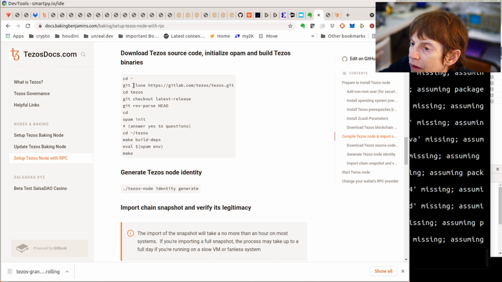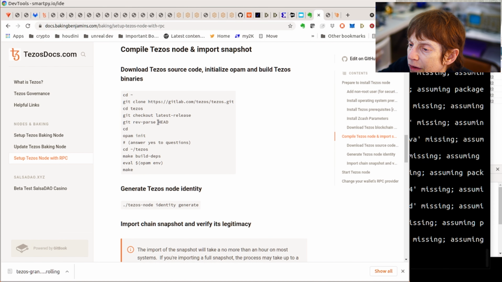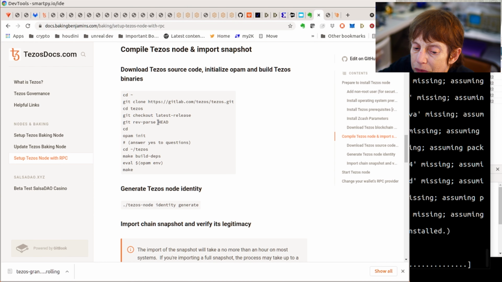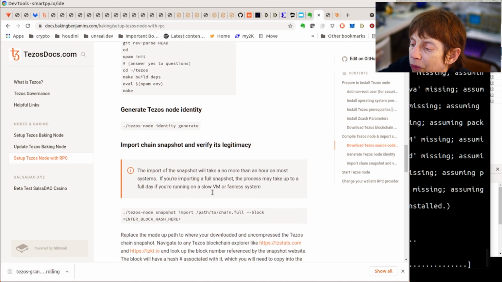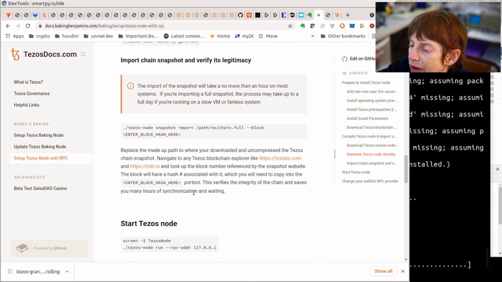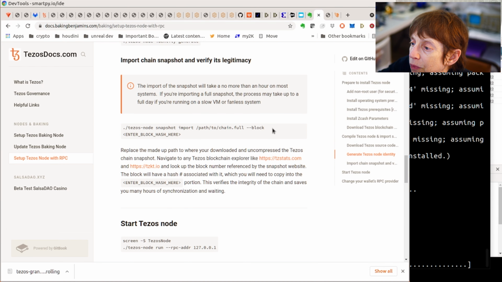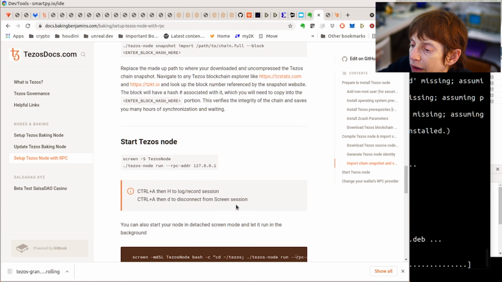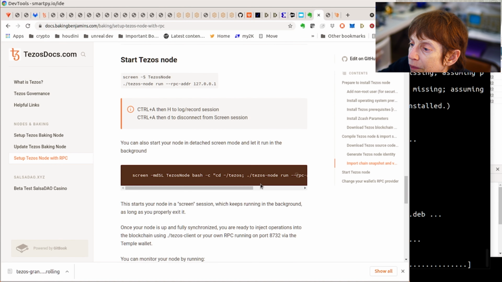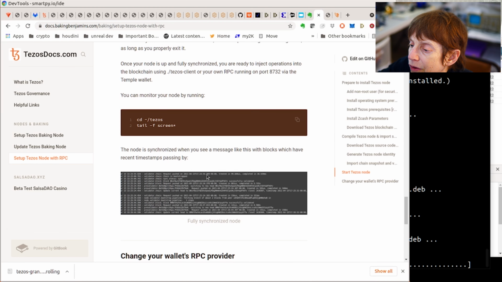and clone this. Again, we may have some things that we may have to address with the GitHub, but we'll see what happens. I'm hoping that it decides that it just wants to work. And then we have to generate the identity. We have to import the chain, and that can take some time, and that's probably where we're going to end it for today. And then tomorrow, go on from here.